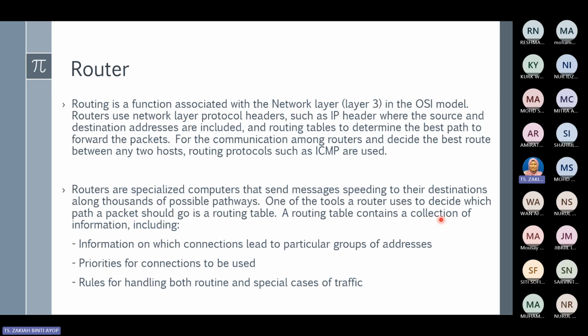So it contains a collection of information such as which connections lead to particular groups of addresses. Also, priorities for connections to be used, such that, let's say we have an alternative route for that destination, then the router would determine based on the priorities. And then it also contains the rules for handling both routine and special cases of traffic.